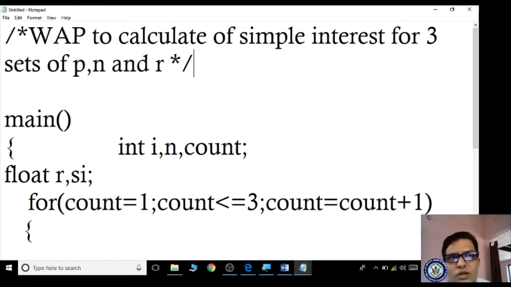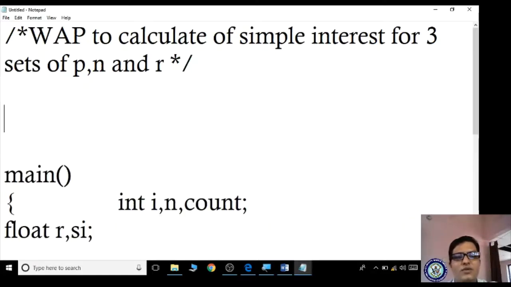If it is for 3 years, it could be 7%. For example, for the first year it is 7%, second year 6%, and third year 5% rate of interest. Likewise, because if the term is long, the rate of interest will reduce. That is the general form. For 3 sets like that, we have to calculate.